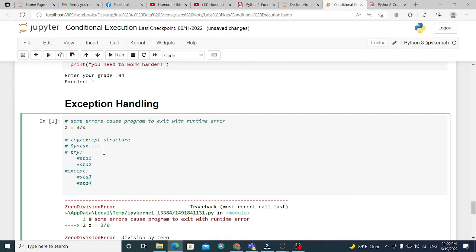So it is a way to avoid the runtime errors, or to even exit our program gracefully without such errors.